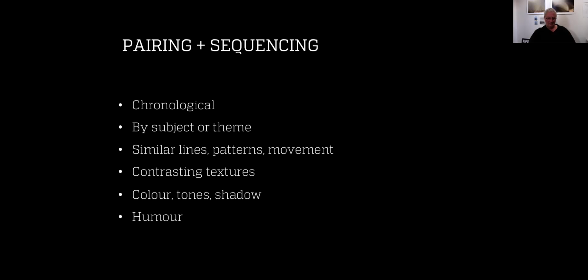And the sequence in which you put them should also engage the reader and make you keep wanting to turn the page. So when you're thinking of how to pair the images, there are some different ways you might go about that. It's totally based on the purpose of your book. So it comes back to purpose, and that can help define how you're going to sequence it. An obvious way of sequencing a holiday book is in chronological order. No surprises there. But let's say you love landscape photography or you love portraiture, then you could choose to sequence your book by subject or theme.